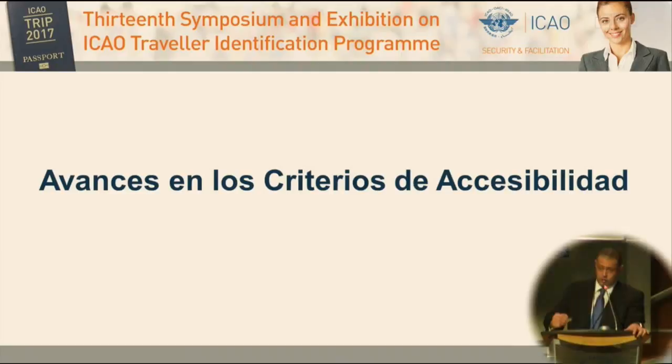And thanks to the signing of this agreement, our technicians went to Madrid and they came to the Dominican Republic, and we'll see how this process has been implemented. And we've been doing an awareness-raising campaign as well in terms of universal accessibility in the airports. And we've also had this awareness-raising campaign in the tourism sector as a whole, because there's no point in having accessible airports if the hotels for the tourists are not accessible.